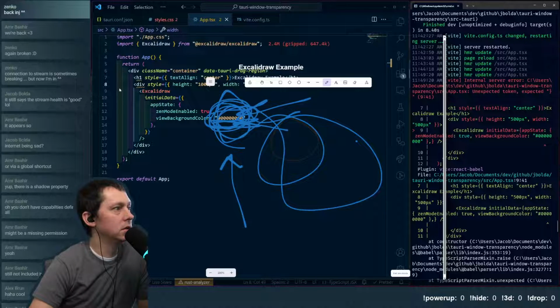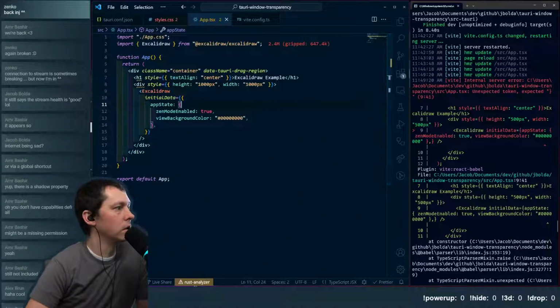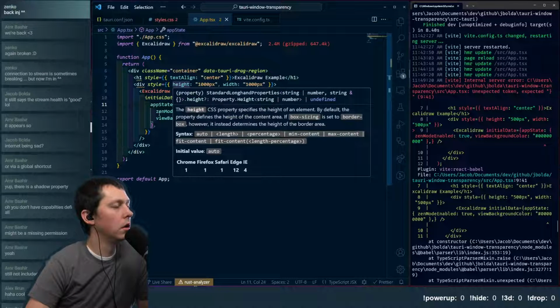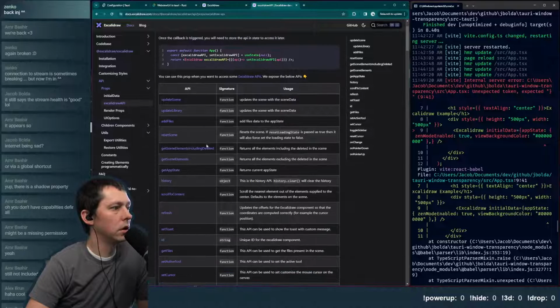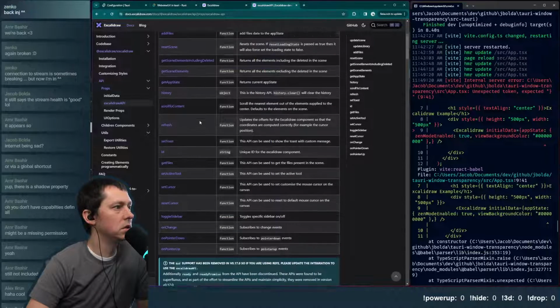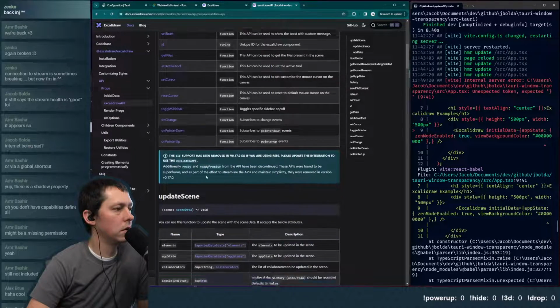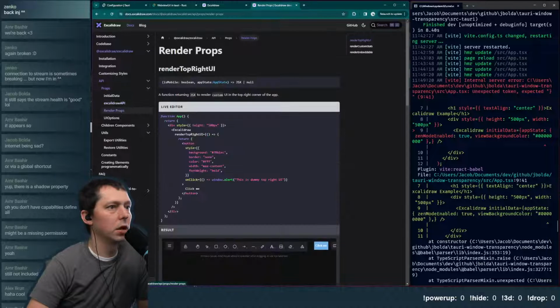Now the question is, do we have the APIs within Excalidraw to make it full width? So there's initial data, render props, update, resets, get state. I don't see any APIs in here that are going to specifically help us out.